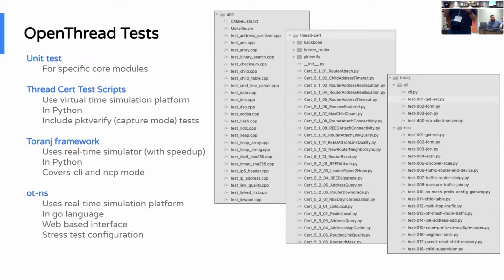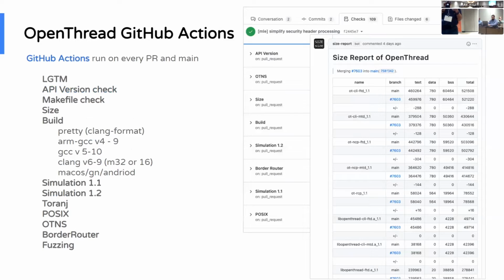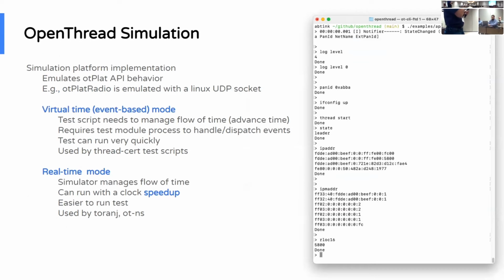And there is OTNS, which is in Go, and it has a nice web-based interface to build topologies and try out different things. That's using virtual time, I believe. I think so. Yes, the Go process manages the different things. I don't know if it has a real-time mode. I think it's only virtual time. There was also something on previous slides, I think it was virtual or real, where it's kind of mixed up. Maybe that's the same. Yeah, that's correct. That's the wrong leader. That's wrong.